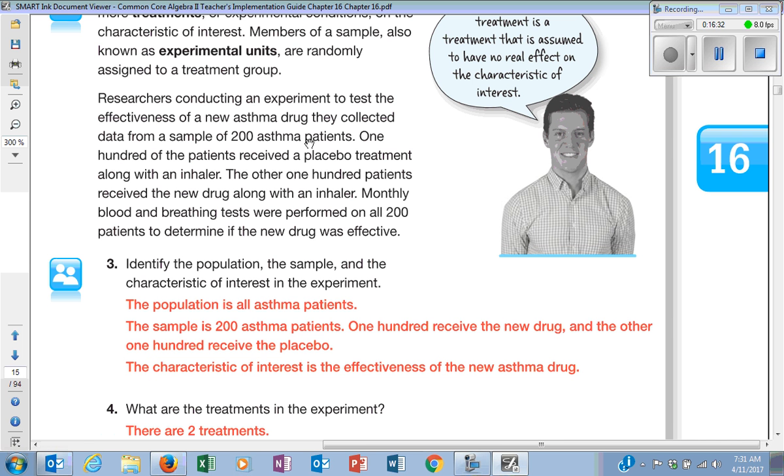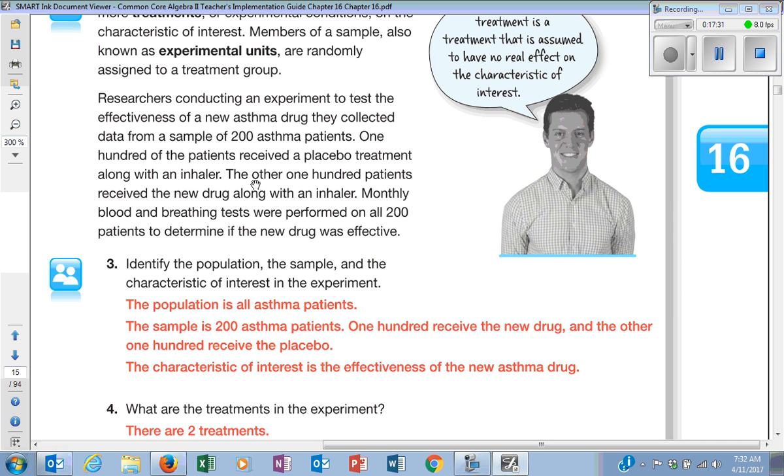Absolutely, because seriously, we don't understand or use the power of our brain. They don't want you just taking a drug and thinking that it's the reason you're getting better. They want to know that this drug is actually what's causing you to get better. But that's the power of your brain. Say you have a headache and you give a kid a tablet that just has water and sugar in it. All of a sudden they're like, man, my headache's gone. And you're like, that's all from you. It was just in your mind. They don't want that to happen. They want to know that when they're giving them this drug, it is the power of the drug that's helping out with the asthma. So they have to do that.